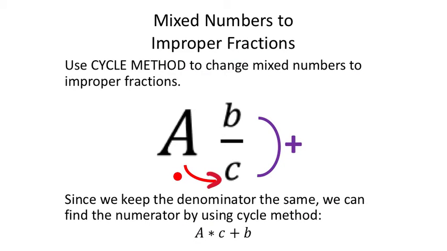This one's the most useful of the two in the math class. This is called the C method. And you can see you're going to take the whole number and multiply it by the C. Remember, it's kind of like those pizzas that we saw earlier, right? Where we had the pizzas and then it was split into, I don't know, 6 pieces like this. Okay, and then, what the heck, right? So we had 3 of these.